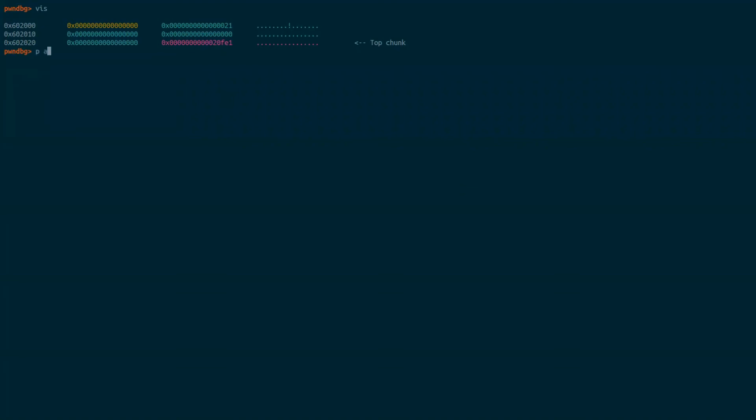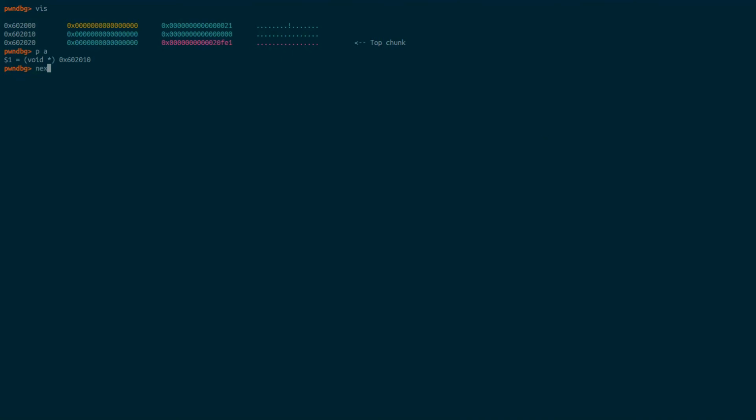We can confirm that using pa, or print a, to print the return address from that first request to malloc, which gives us the address hex 602010, which is this value here. That points to the first quad word of the so-called user data of this chunk. Chunks are split up into metadata and user data, and user data is what the user or the program has to mess around with, to write into. The first thing you'll notice is that we got more than 9 bytes: 24 bytes to be precise, these 3 quad words here. The reason is that that is just the minimum chunk size that malloc will ever give you.